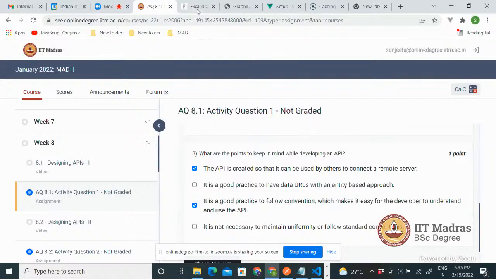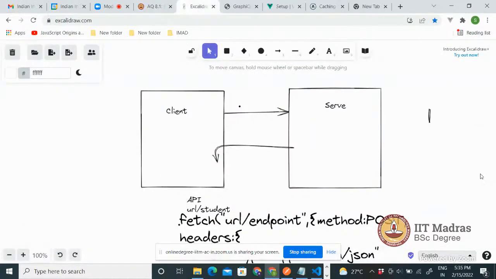Whenever we have a database or a server which can give us details about books and the authors of the books, we tend to think in terms of entities, right?